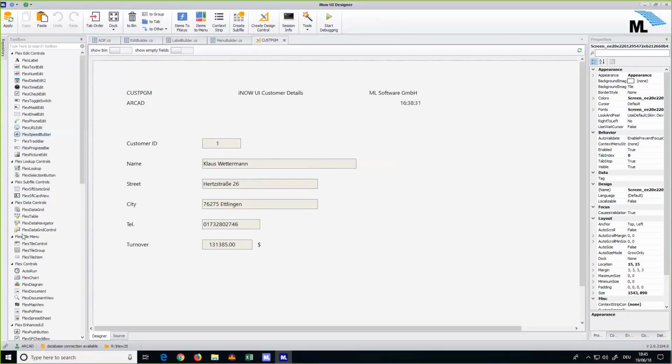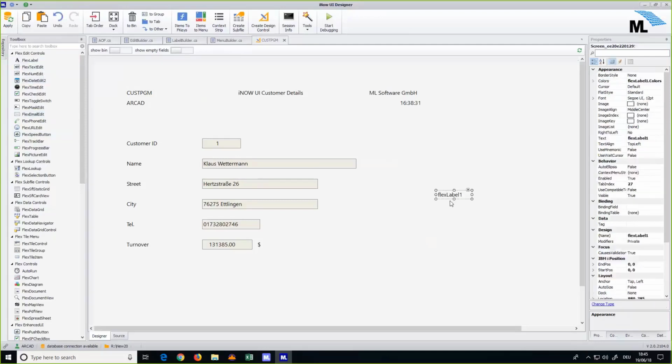This is a default list of the controls. You can plug in your own .NET controls. You can buy some .NET controls, or you may ask somebody to create your own control, and you plug it into that toolbox, and you just take a control, drag and drop, and you start to enrich your application.